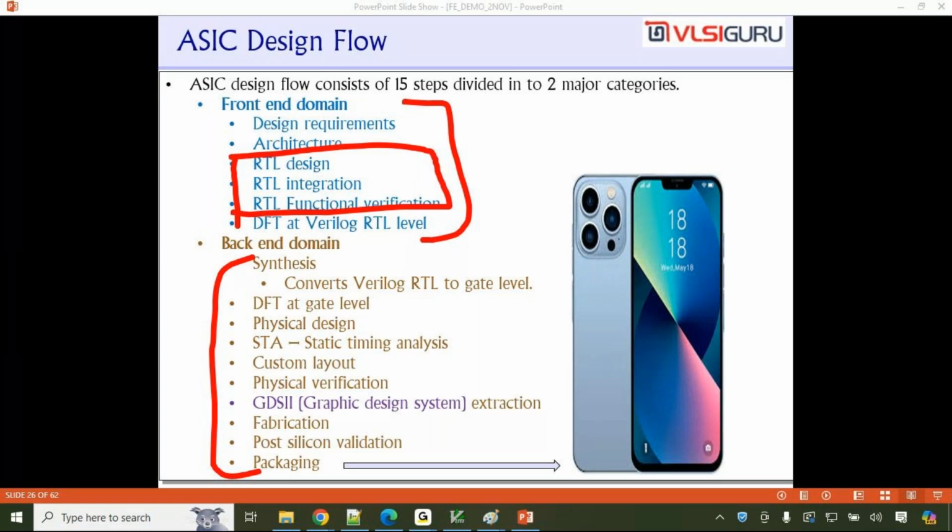Like I gave an example of ARCADE, right? Someone who is doing ARCADE in mechanical engineering, what should be the skill set for him? He should know how to use the tool, different features of the tool. He should be more comfortable with the CAD tool and the options and how to use it to implement the designs. Same way, the backend domain in VLSI is tool oriented and also technology oriented.